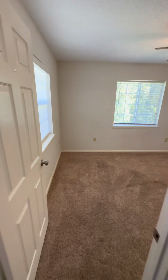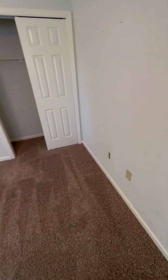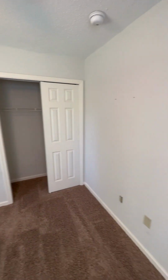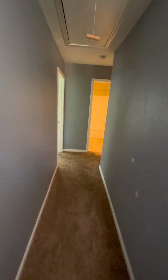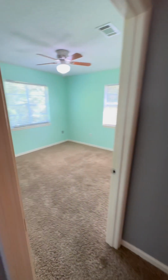Again, we've got more of a neutral color room here. It's a little bit more white, but as you can see on the wall, we're missing a plate cover. Not that that is anything crazy or expensive, but it is something that's going to show up on a home inspection. So you'd want to make sure that you kind of get those covered up. Otherwise you're going to have to do it down the road anyway.